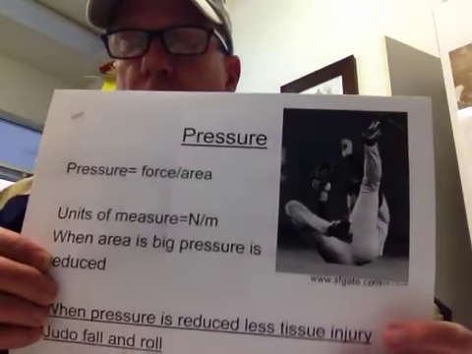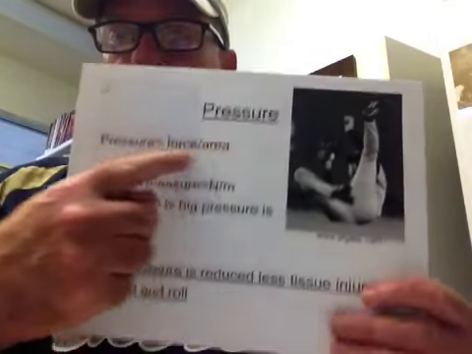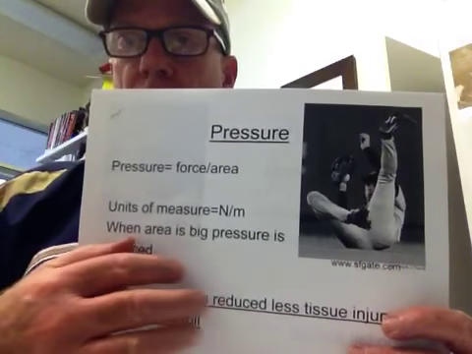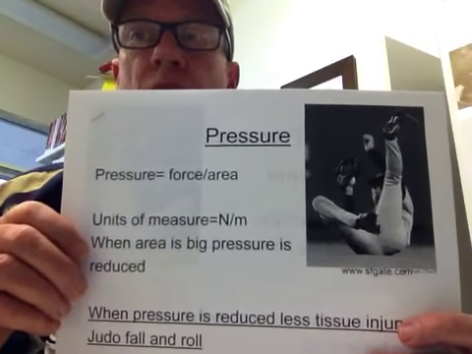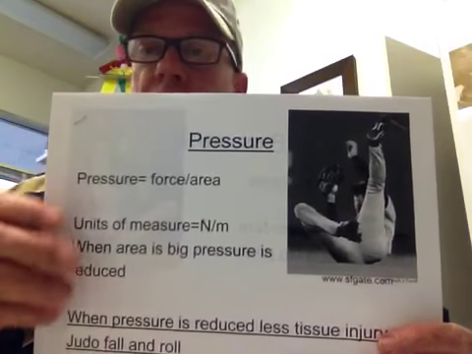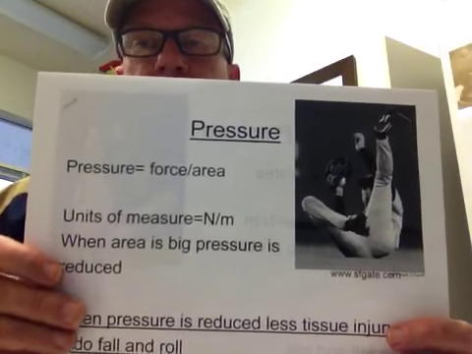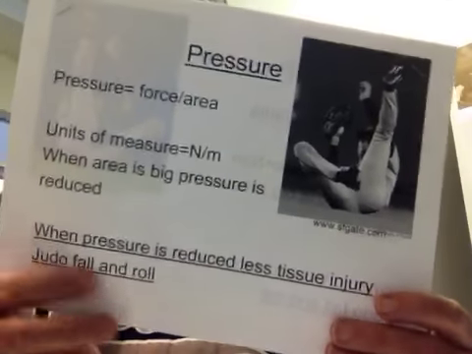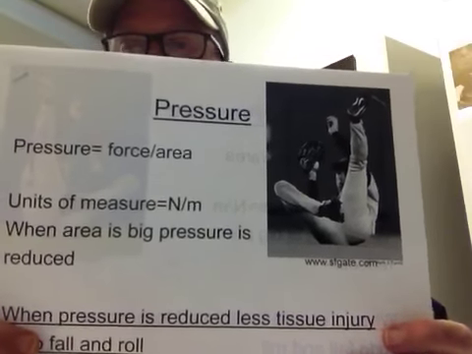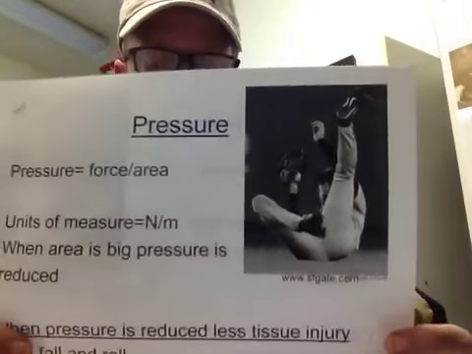Now this PowerPoint presentation, anything that's underlined has a video associated with it. This is in Module 2 under Linear Kinetics. I think you could have fun with seeing in this particular case where there's a basketball referee who goes for a tumble. That's here. And then also the judo fall and roll would be available for you to see.